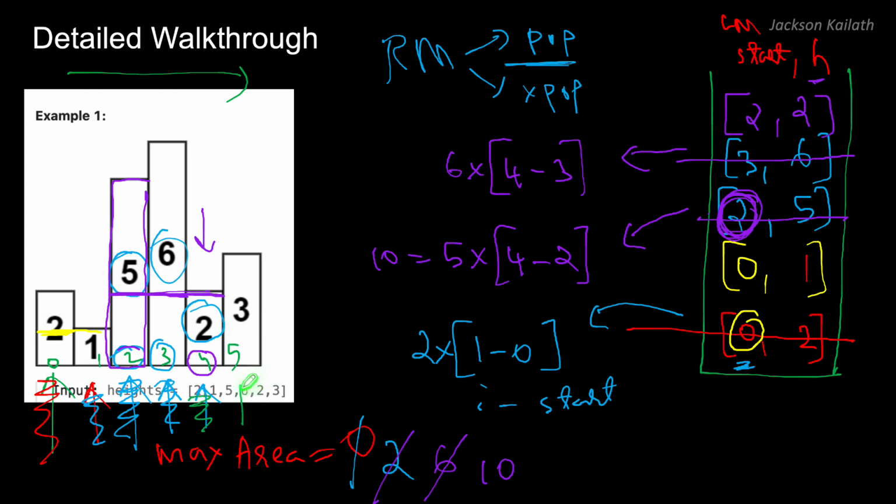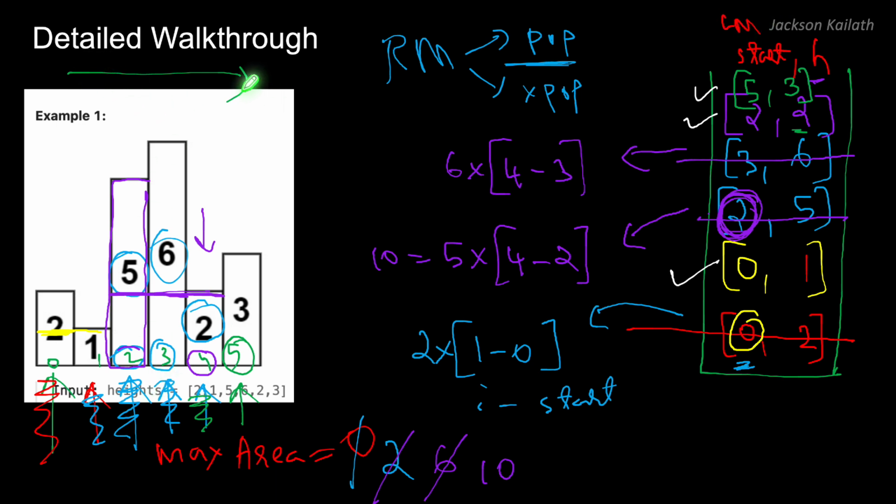After that, the pointer moves ahead over here, and the value is 3. 3 is greater than 2, which is what we have over here. So I can just add it over here. 3 and its index, which is 5, will be the start value. All right. So we have done one pass and we are not yet done, because notice there are still this value and these two values in our stack, which means that we have still not calculated the maximum area that can be formed using these bars completely. So we'll still have to do that.